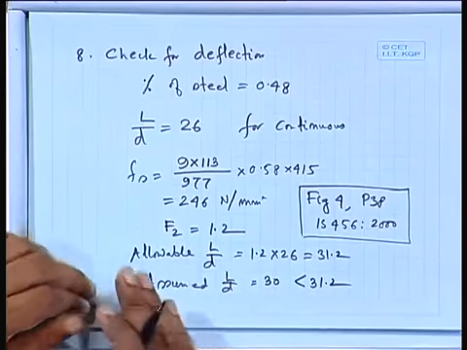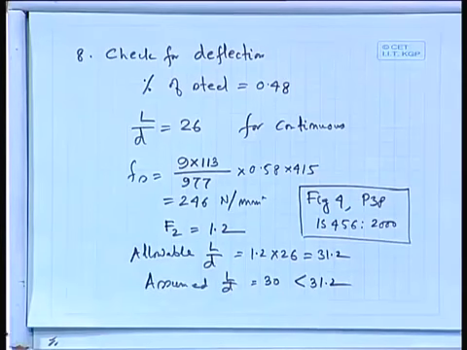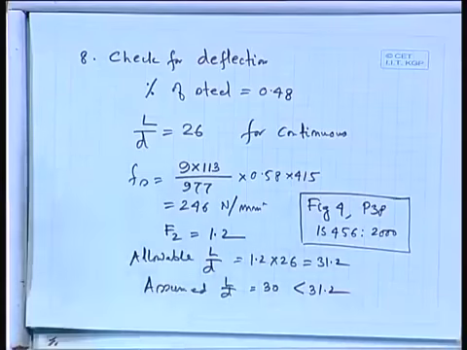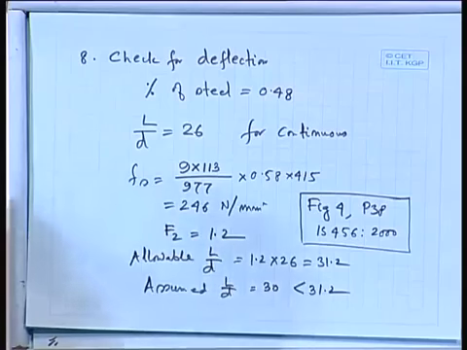Okay. So one more check is there, and that is related to cracking. These are coming from the serviceability limit state. One check is coming from the L by D ratio, and the other check will come from the spacing. So you have to check whether the spacing is less than 3D or not. Obviously, whatever we have provided, say 9 bars in 1500 millimeter, you will find that is less than 3D. Similarly, for the distribution steel, whatever we have provided, 250 millimeter, is less than 3D. So from the cracking point of view also we can say it is all right.